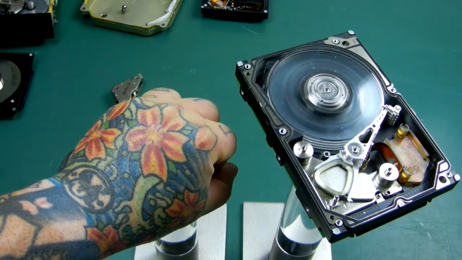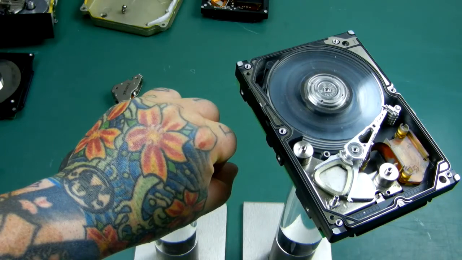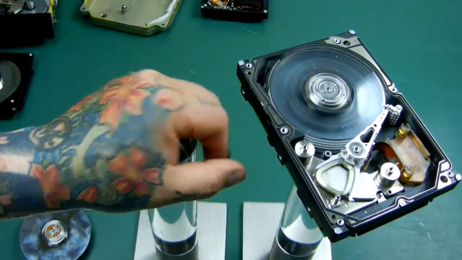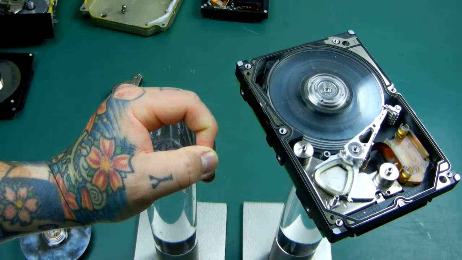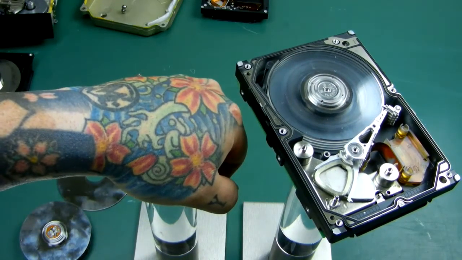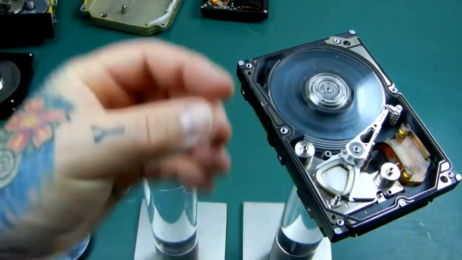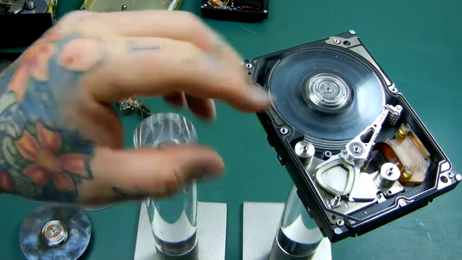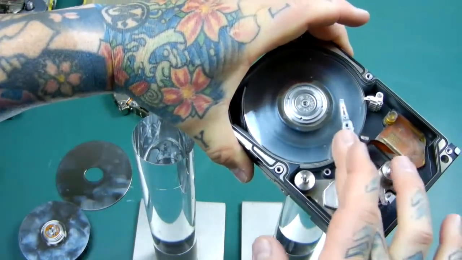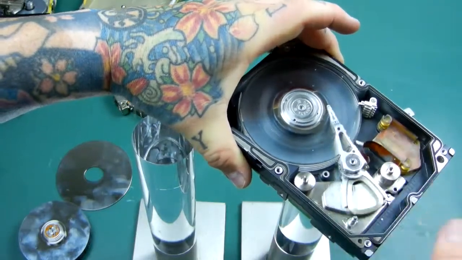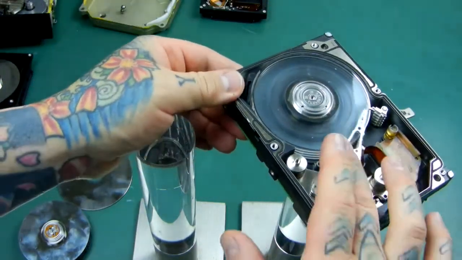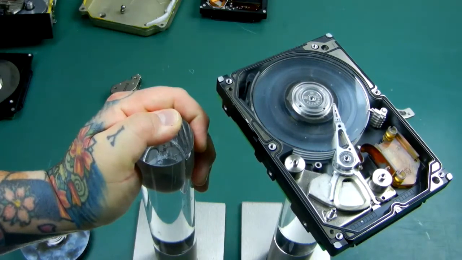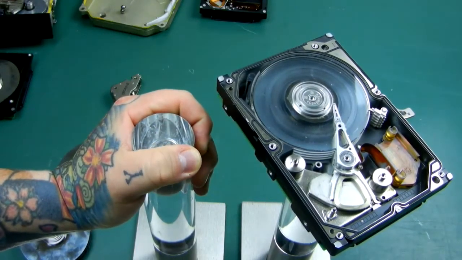Now Seagate and Hitachi have started actually pressure sealing their hard drives to reduce the heat and friction, which actually causes the destruction of your hard drive. They've sucked the air out, create a vacuum seal and they actually insert helium, so they're actually called helium drives. They actually totally vacuum seal these and they suck out the air and then they inject helium, since air and nitrogen actually is part of the heating process of the actuator arm doing this number endlessly, just all the freaking day long. They've removed a lot of that by replacing it with helium. So that's a neat little improvement, but it doesn't really contribute to the longevity of hard drives.